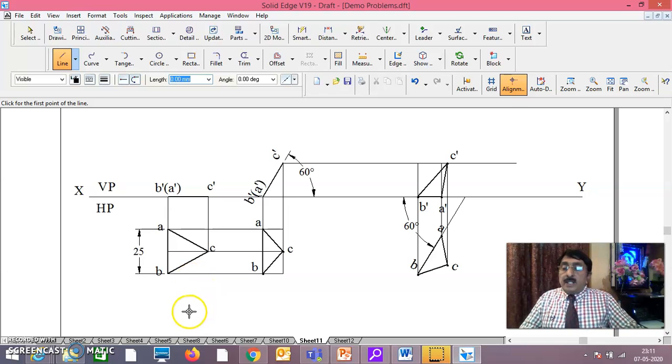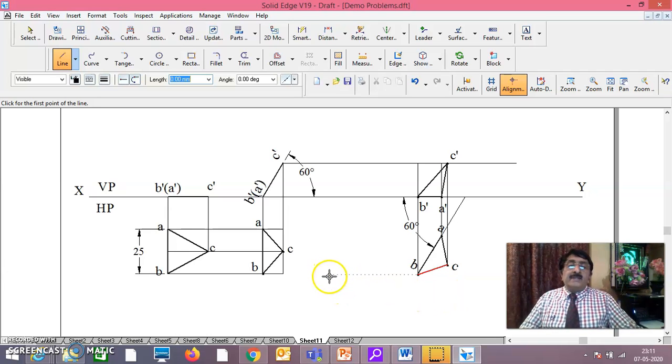Now you see, a triangular lamina has an edge on HP with the surface inclined at 60 degrees to HP. Keeping 60 degrees constant, I rotated the lamina about AB such that AB is inclined at 60 degrees to VP. That means the lamina has been brought to this complex position. In this position, how it appears in the front view and the top view has to be drawn. This is how I have drawn. Get the points carefully. In that way, you are able to complete the problem without any difficulty.